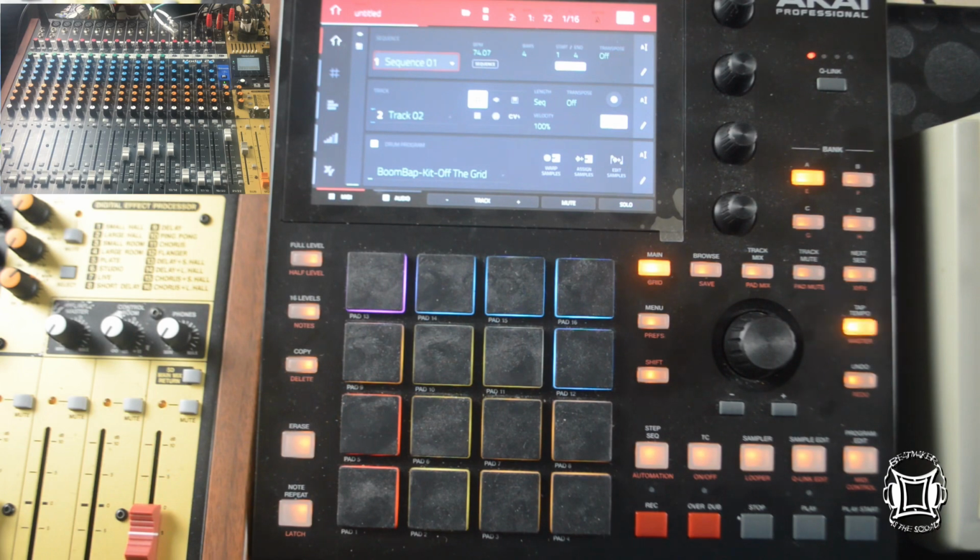Now, if you don't have the Model 24 or any of the Tascam mixers, the information in this video applies to pretty much any audio interface that you have, because the capabilities won't be exactly the same, but the very base capabilities as far as audio input and output will be the same. Okay, so let's get into this.